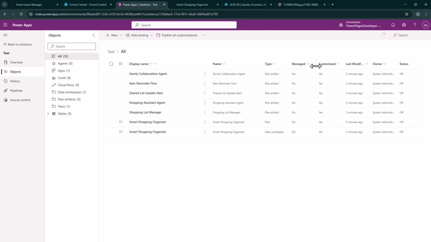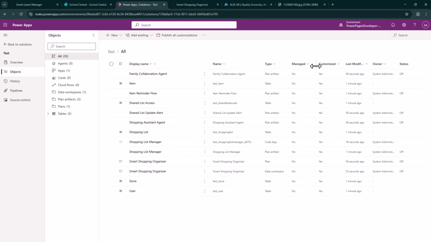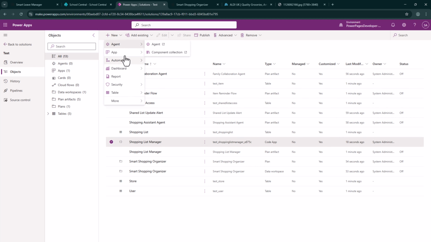So understand this. If you're doing this, always create a solution first, right? Set it as a preferred solution and then go ahead and play around with it so that it's all in the preferred solution. And most interestingly, you see that it's a code app. Previously, we just had two options, if you remember. One was the model-driven app and the second one was the Canvas app. Out here, you can see it clearly. You can either add a model-driven app, Canvas app, or a page, okay? But apps were of two types, model-driven and Canvas app. But now we have a third category, code apps.